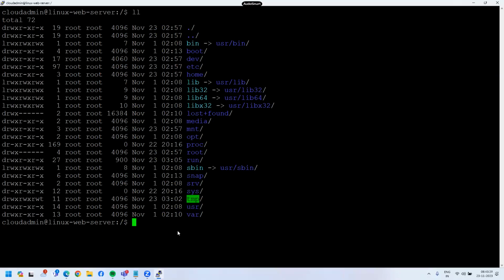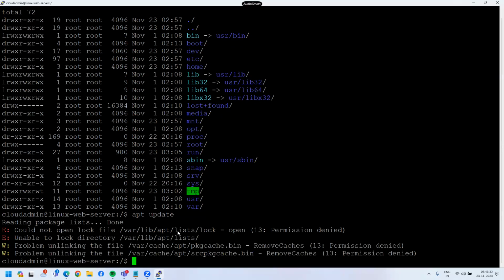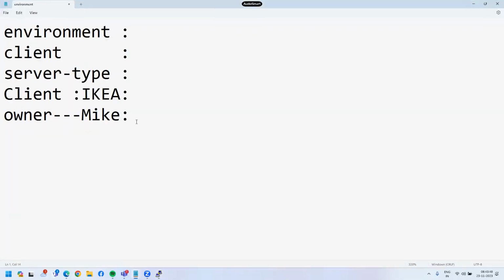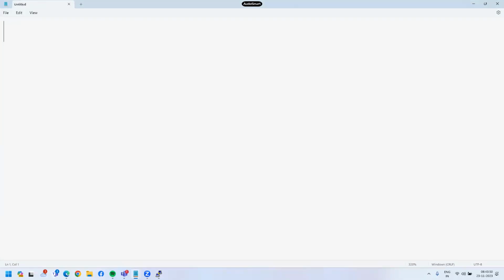Okay, it is Ubuntu, right? apt, just type update. Okay, permission denied. Actually, this user I have created while creating the virtual machine. When you create any Linux machine, it will create 2 users by default. One is cloud admin, the one which I have passed while provisioning the virtual machine.